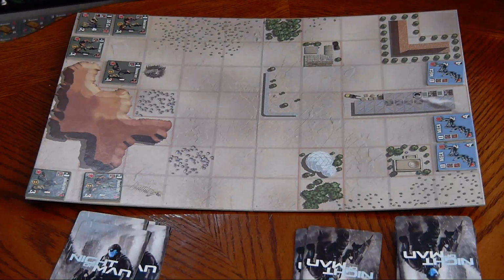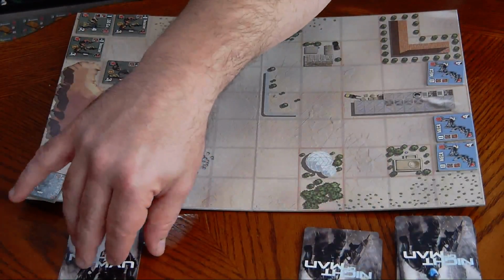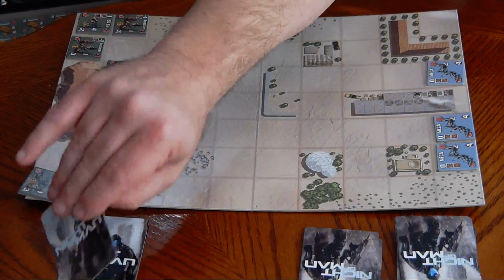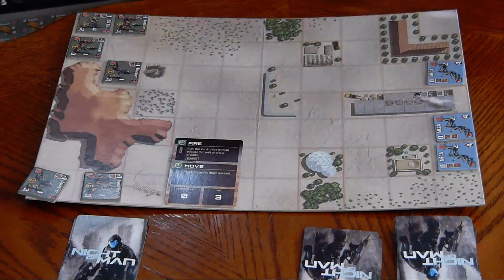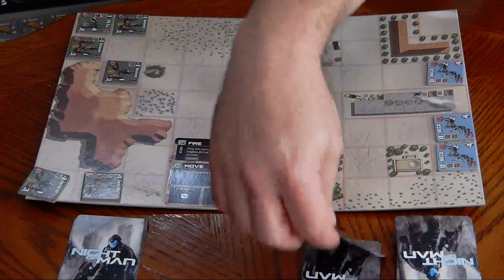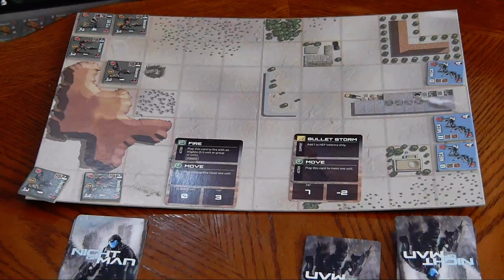Game turn, how it works. Each player bids for initiative. So here's what we're going to do. We're going to do it randomly, and I'm going to show you how it is done. I'm going to pull this card here, and we use this number here. So that's 0, which is good because they may want to keep that card. I'm going to pull this card, which is 7. So the mechs get to go first.